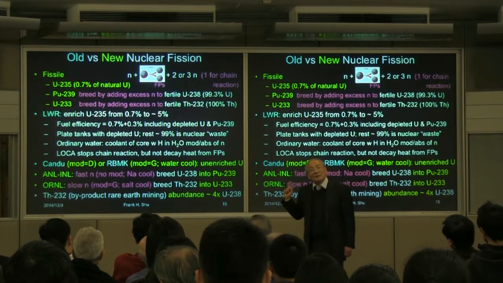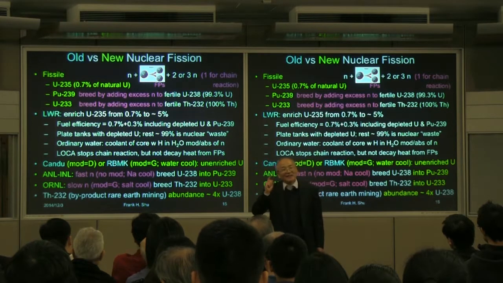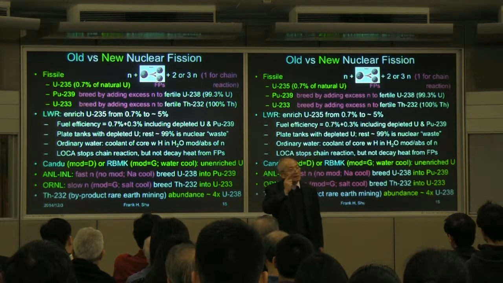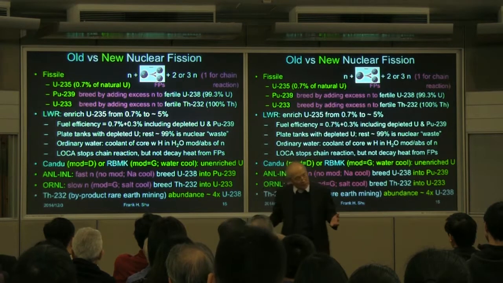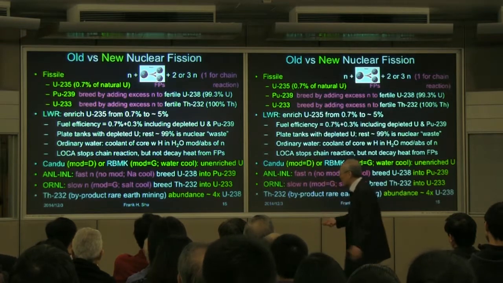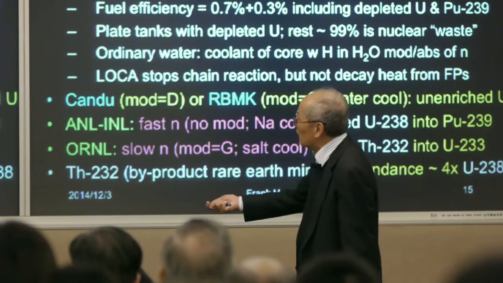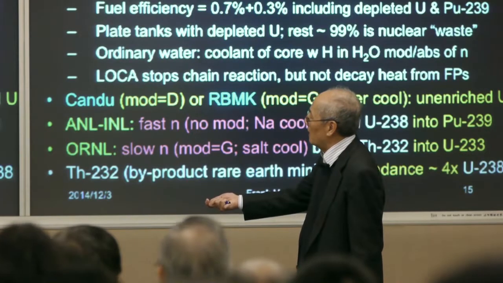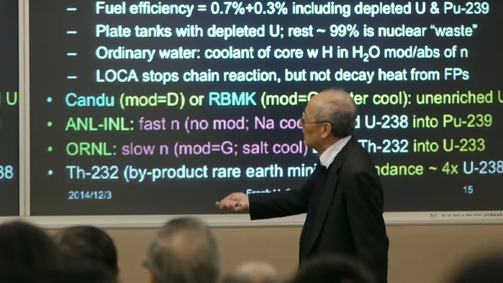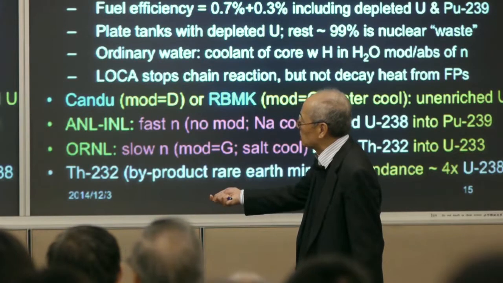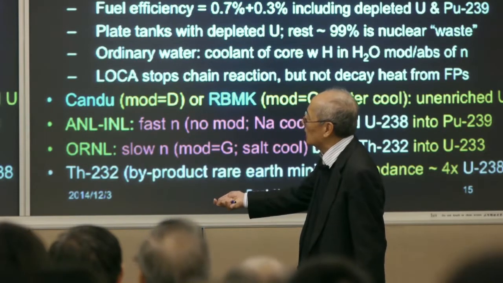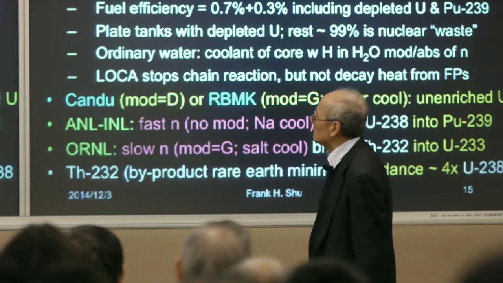Now, if you know any chemistry, you know liquid sodium is a tricky substance. It touches air, it's on fire. It touches water, you have an explosion. Okay? So it's not impossible. People are still attempting to go this route, but it's not easy. All right? The other route is the Oak Ridge National Lab, about 50 years ago, where you slow down the neutrons using graphite, but now you don't use water. You use molten salt also to cool it, and that is breeding.